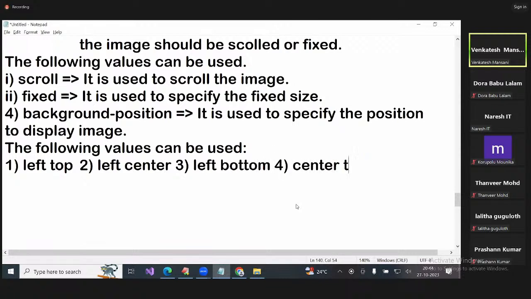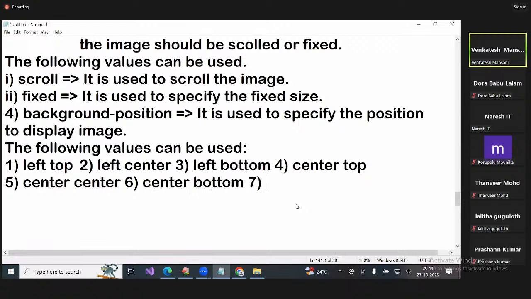Center top, center center, center bottom, right top, right center, right bottom.